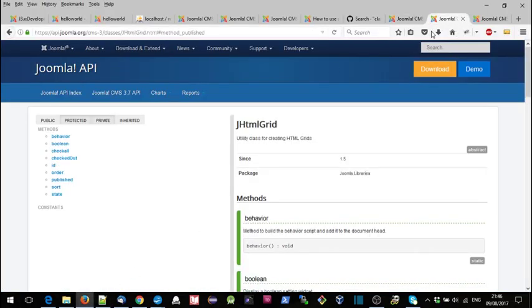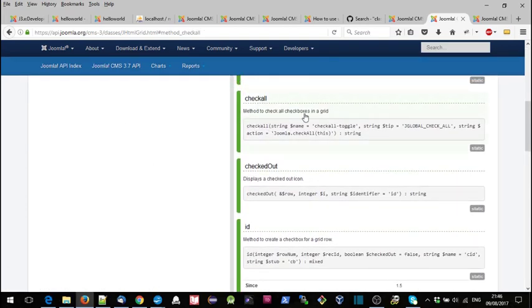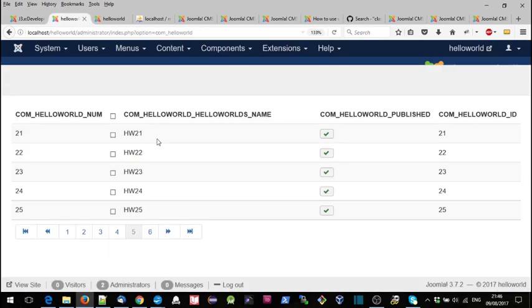I.e., if we go to JHtmlGrid, we should find a checkAll function there. Method to check all checkboxes in a grid. And basically what that is doing is generating the HTML for this check all box. So if we check that, then all of the other boxes get checked as well. So that's what that is doing.